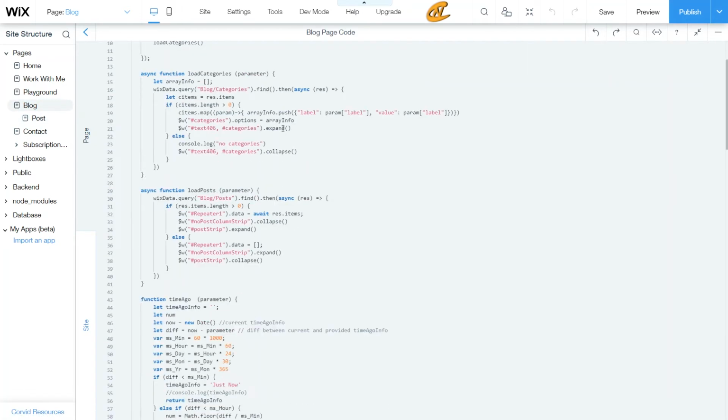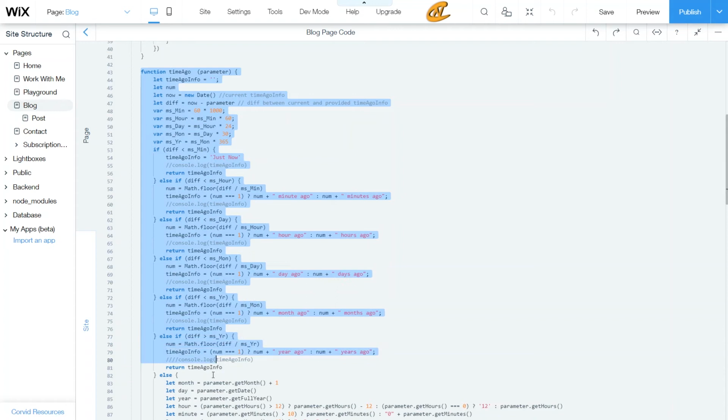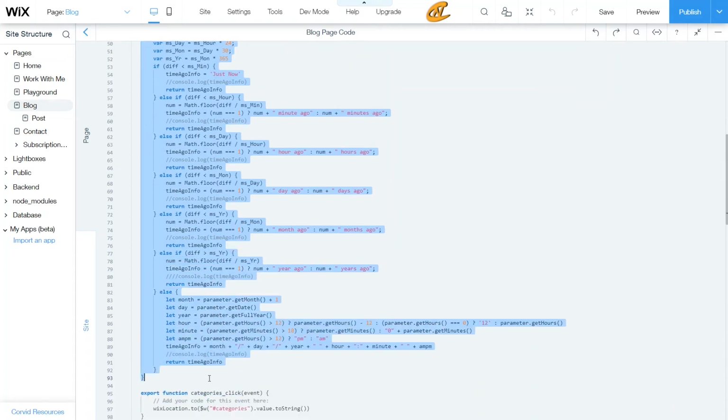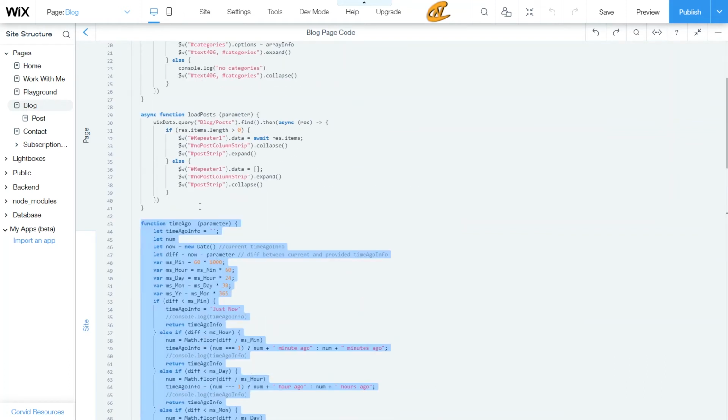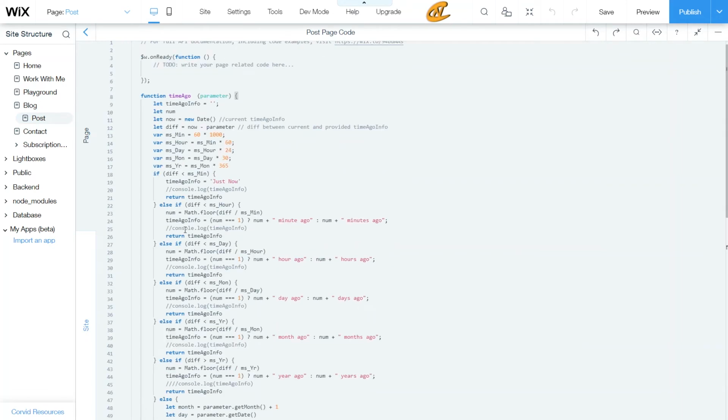So if you go here, you'll see that I have the TimeAgo feature here. What I'm going to do is set up a new TimeAgo feature, but it's going to be incorporating everything that we have learned in the last video about this. So I'm going to go ahead and copy that. I press Control C, and then go back over to post, and I'm just going to paste that in. That's Control V.